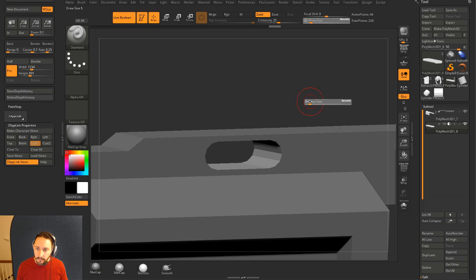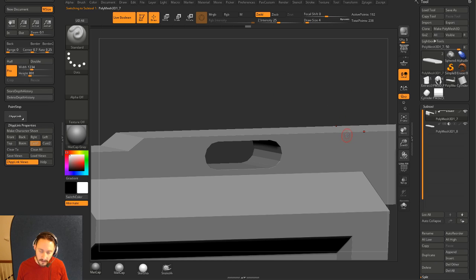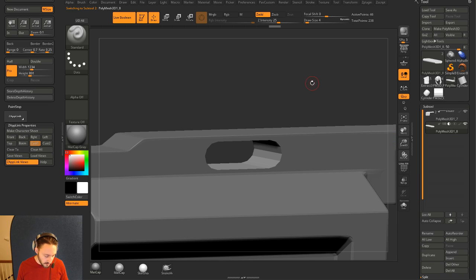So this is where we want to play around with dynamic subdivision. I'm going to Alt-tap this object here, hit D to turn our dynamic subdivisions on, which we talked about earlier. I'm going to tap this one. Now if I hit D on this one, it'll smooth those shapes out.